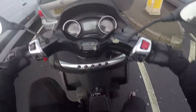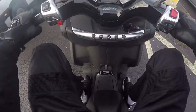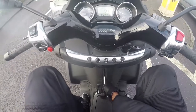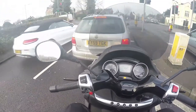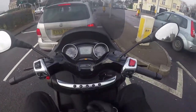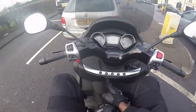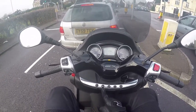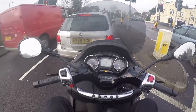Yeah, see that? Why am I putting my foot down? I don't need to. Just press the button and you're good. This is the handbrake here. Lift that up and that thing's not rolling at all. Leave it down, it will roll if you're on the hill. But again, this thing is brilliant. That is traction control, if I'm not mistaken. So if I was to press that, I think it's on at the moment anyway, so it's not gonna let me get the back end out.